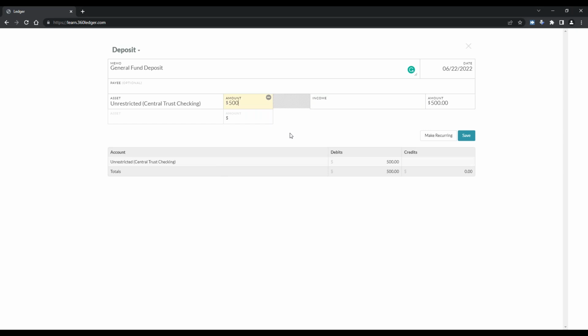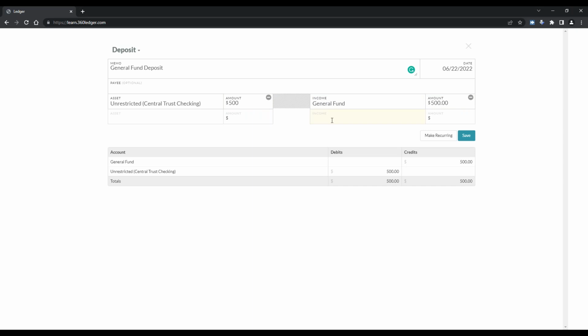And since this is specifically for the general fund, we're going to want to add it to the general fund income account. So same as the asset, I click on here and I just choose my income account from the available choices. And here you can see that both sides are going to be completely equal.